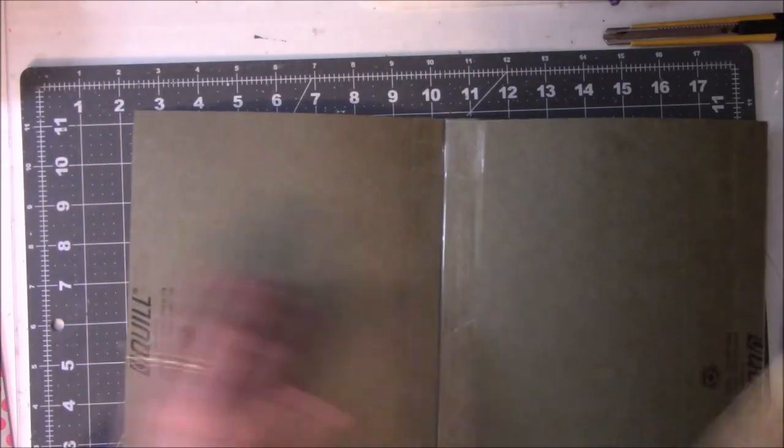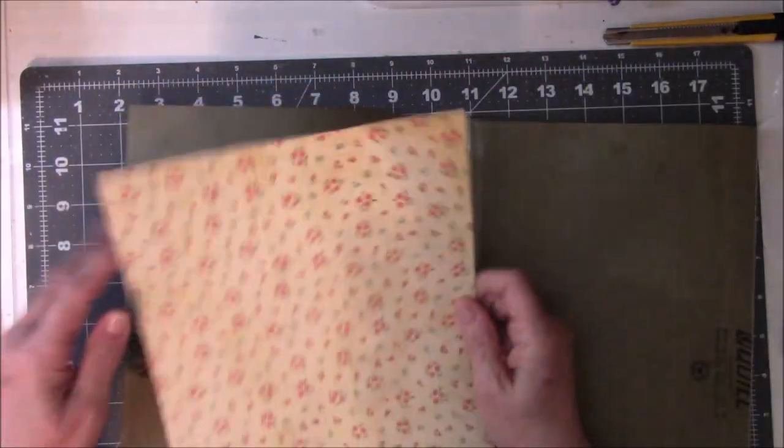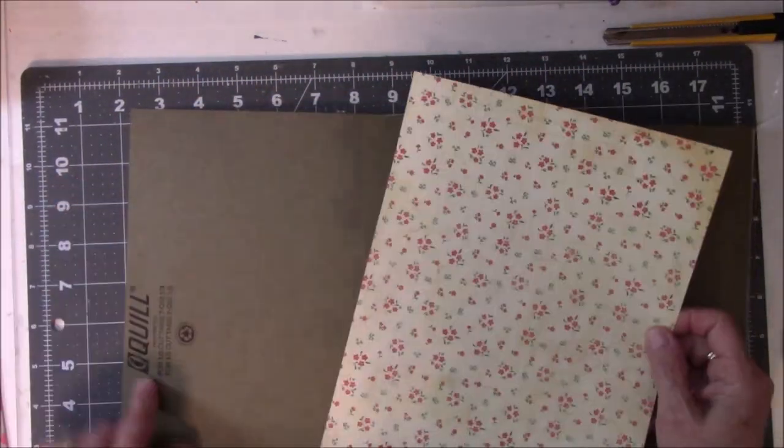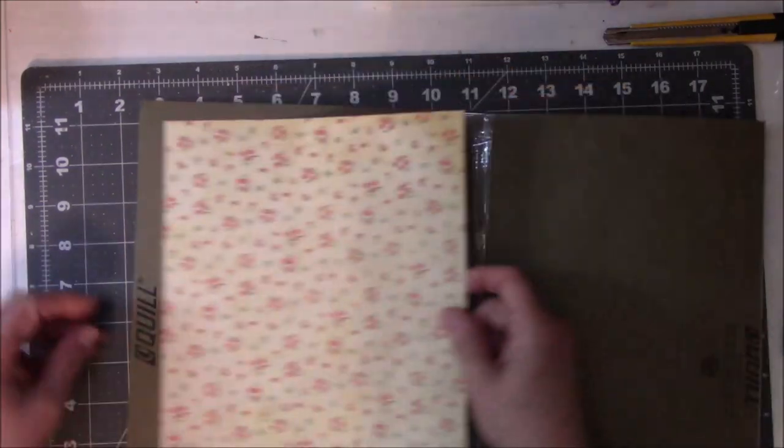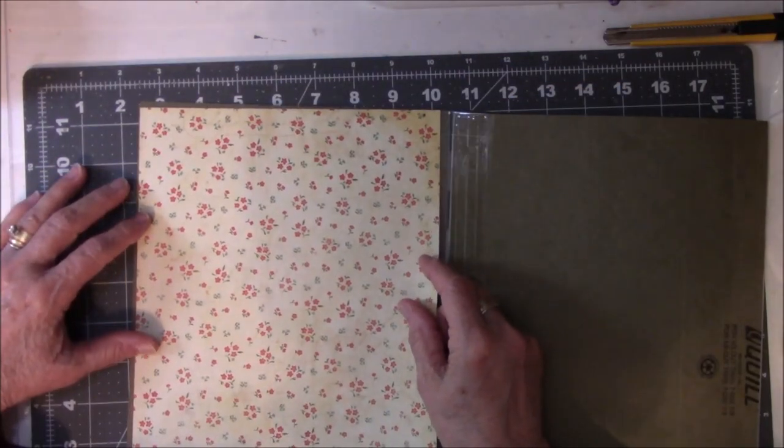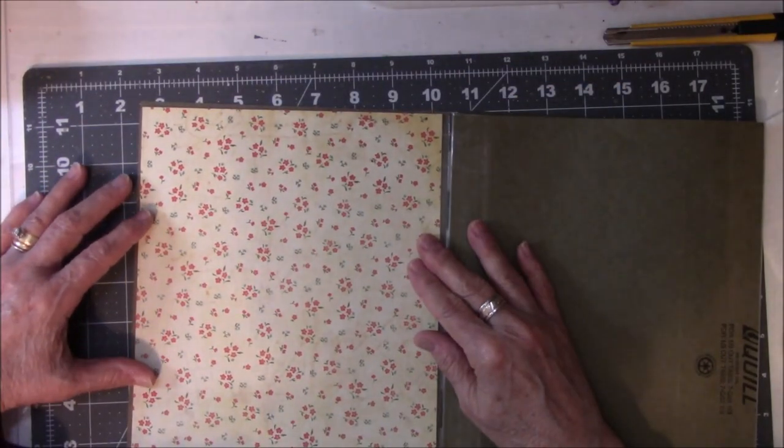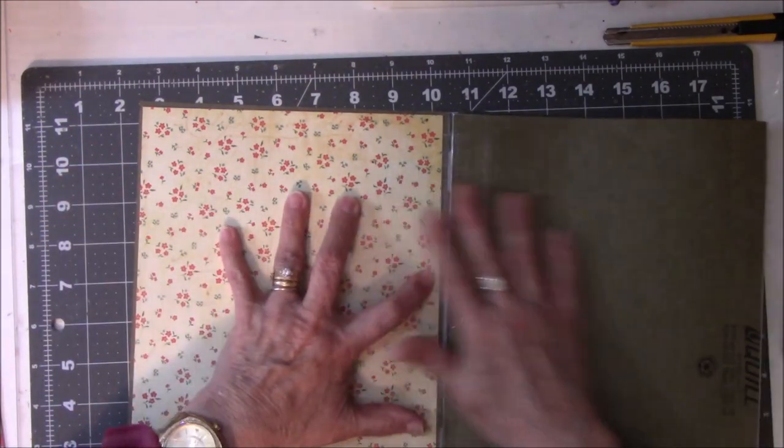Now you don't do the paper on the front or the back of the accordion because that's where you're going to glue or tape on the front covers. So what I'm doing is just taking a look at what's going to fit where and explaining not to do it on the front.